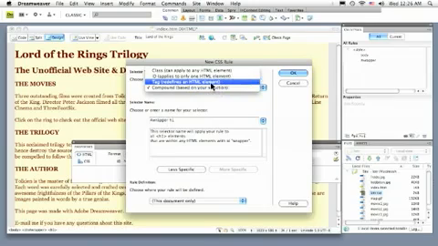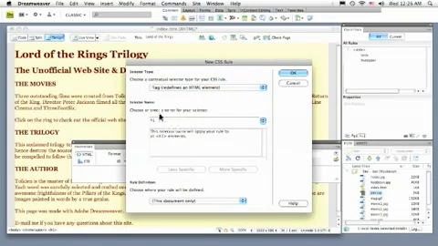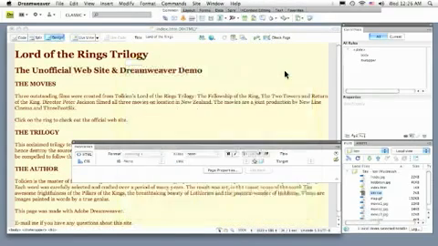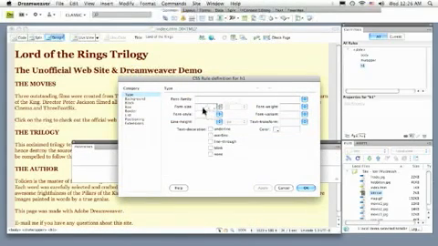I'll choose Tag, and right now it recognizes automatically that I wanted to style the H1, but just in case it wasn't there, I could choose it from the drop-down list. H1. I'll click OK, and now I get to make some decisions. Let's say I want to make it a little bit larger, so why don't I try 300? And remember, we're always working in percentages.